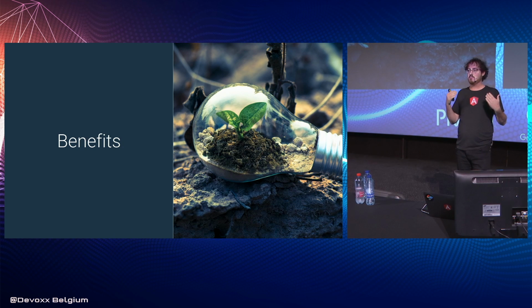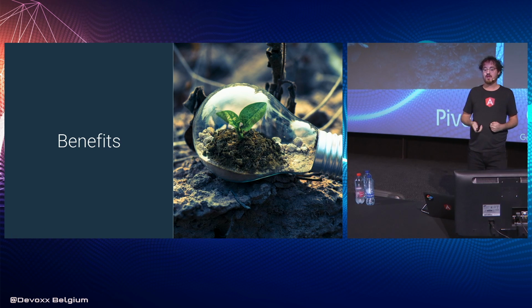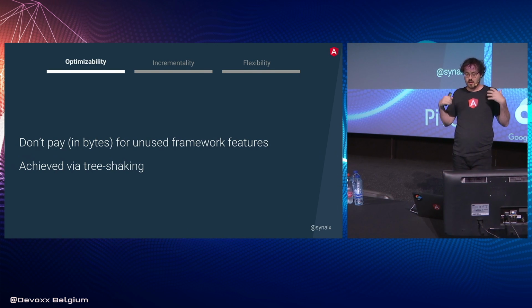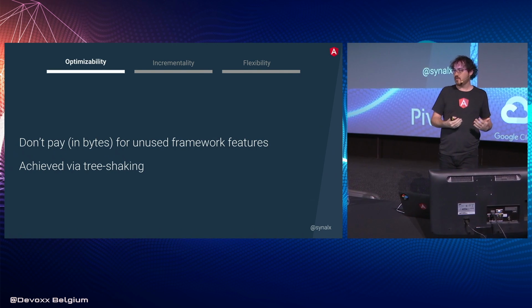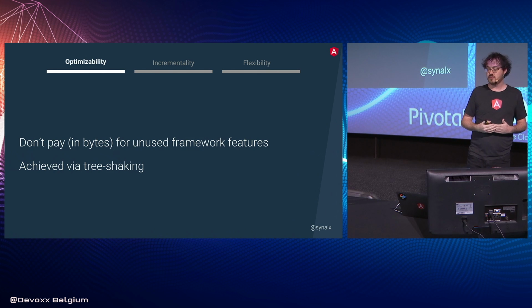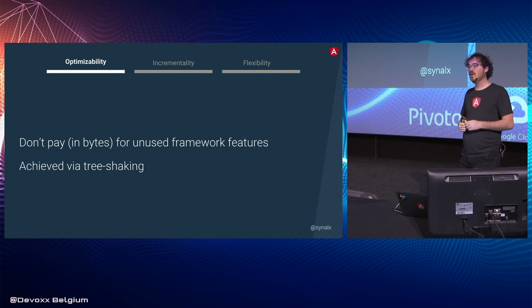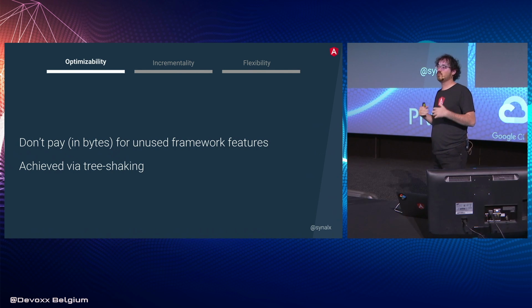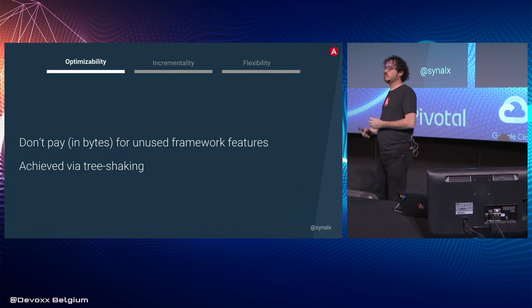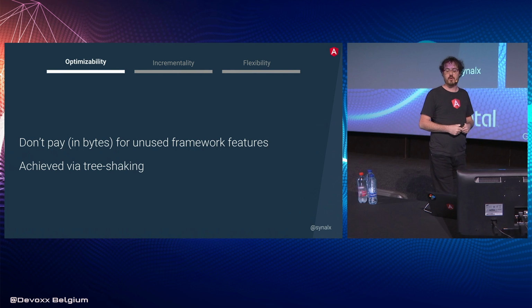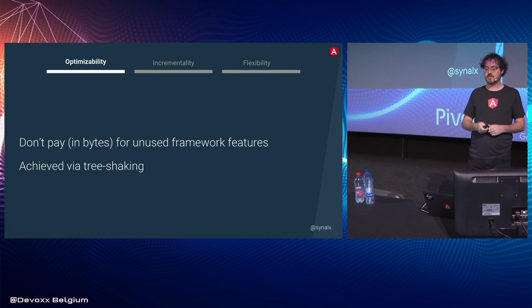So let's talk about the benefits of this approach and how it helps make Ivy applications more optimizable. Ivy lets us leverage, as I mentioned, a growing suite of optimization tools in the ecosystem. And in particular, it generates code which is very tree shakeable. It's helping us move Angular more towards a model where if you don't use a feature of the framework, you don't pay the cost of including that feature in your bundle. Tree shaking lets us get there.